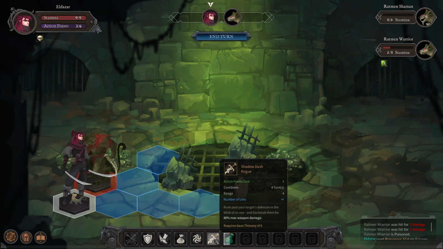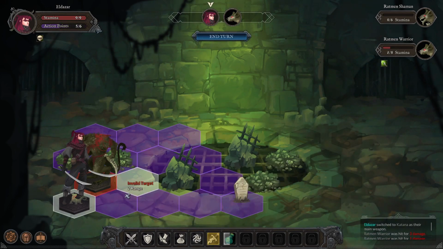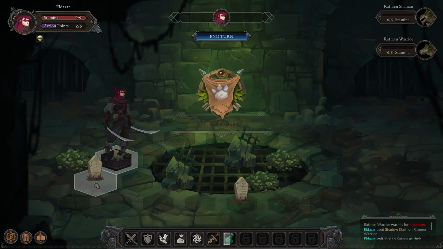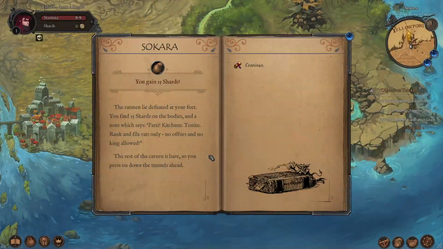we should basically swap our weapons. And do a shadow dash. Dead. First Ratman down. Fun combat thus far. You gain 15 shards. The Ratmen lie defeated at your feet.